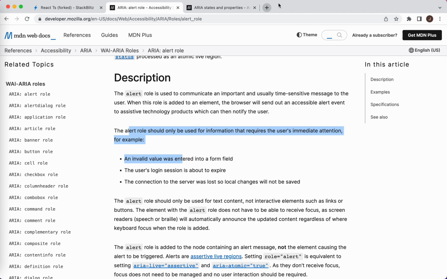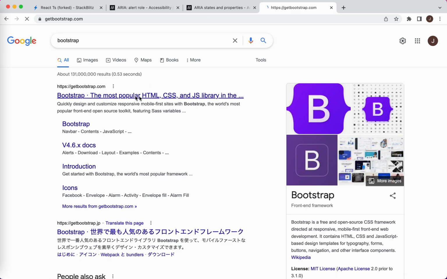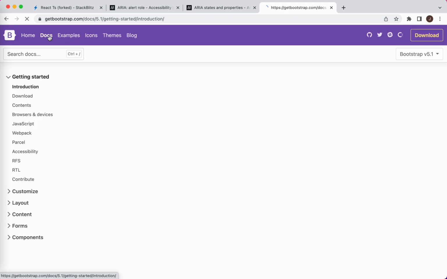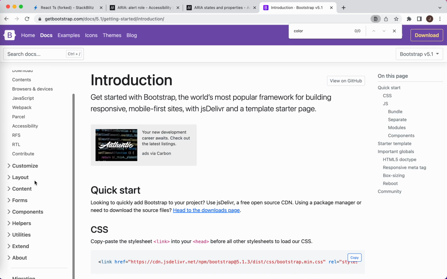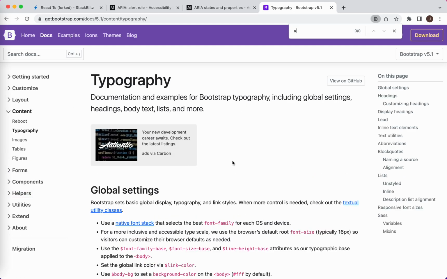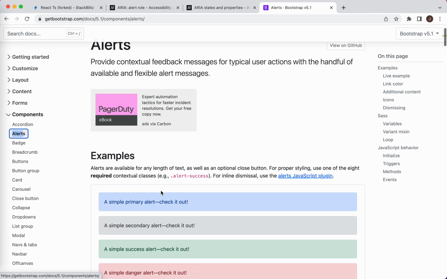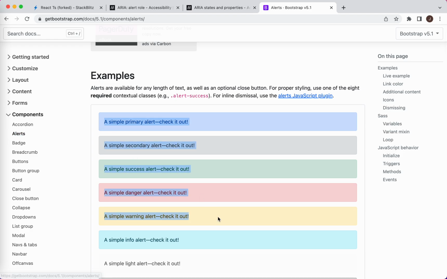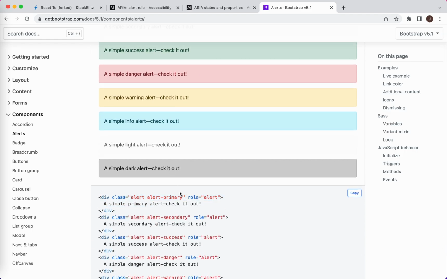Like when we remember Bootstrap, there's docs. There's colors, I guess. No, text. Wait a minute. It's content, typography, alert. I think it's typography. No. Alerts. Yeah, this is alerts actually. It's kind of like a very important, right? This is called alert. Yeah, role. You can see, oh, this one is nice. So Bootstrap actually has this nice role.